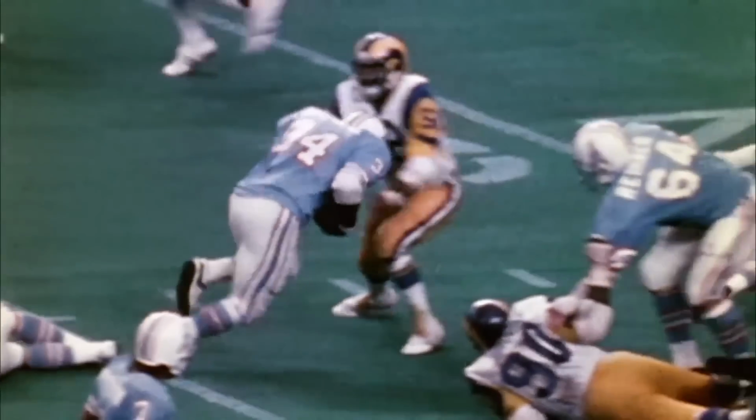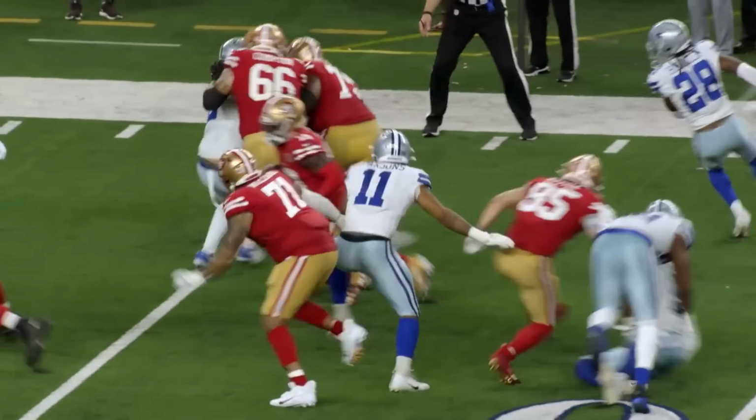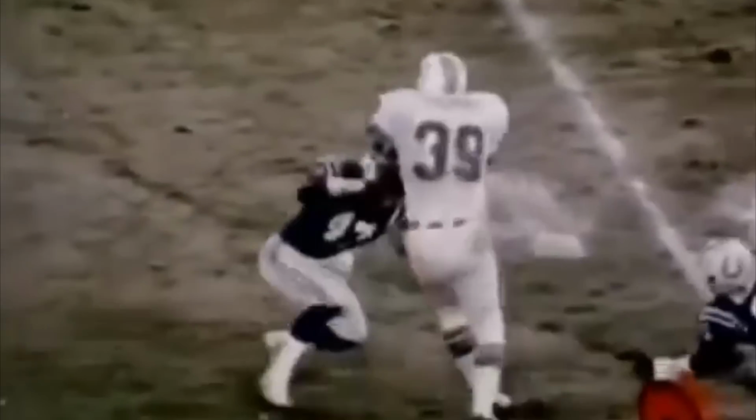Also, if you somehow haven't noticed yet, all running backs from this era and previous ones were taught to lead with their head, something that would obviously be changed in the future, but it's going to be interesting to see how the running styles of leading with your head will slowly be eradicated as we go on by looking at each decade. Anyways, it needs to be said that during this time, some running backs did break free of the norm at the time and became more elusive, skill-reliant backs.